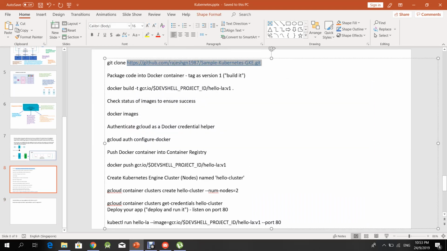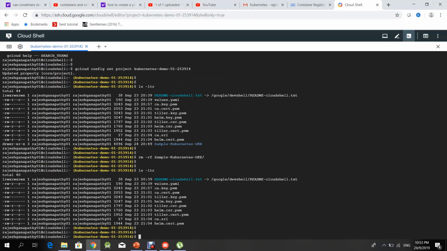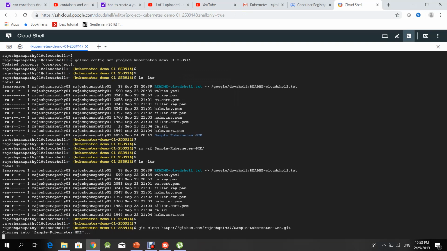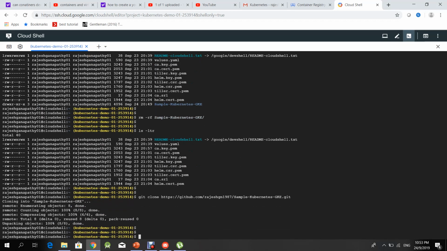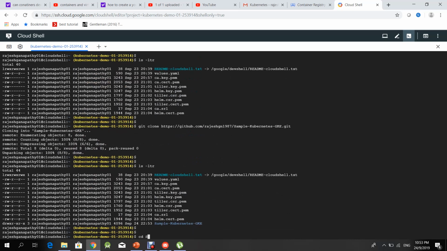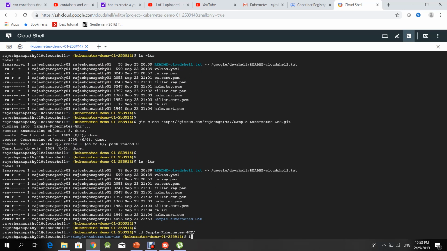So let me do a git clone. So it has cloned it to my local directory. Let's go to my sample Kubernetes GKE.